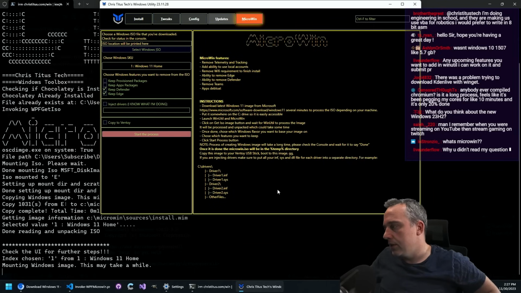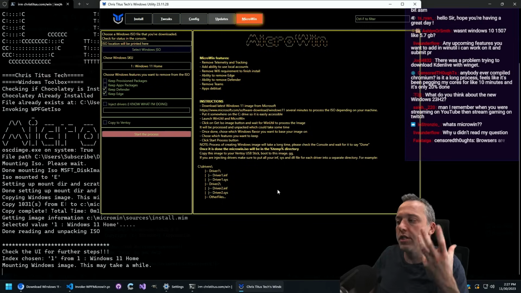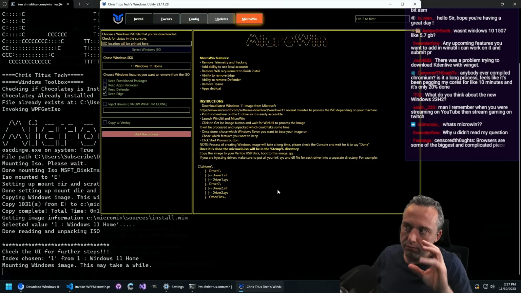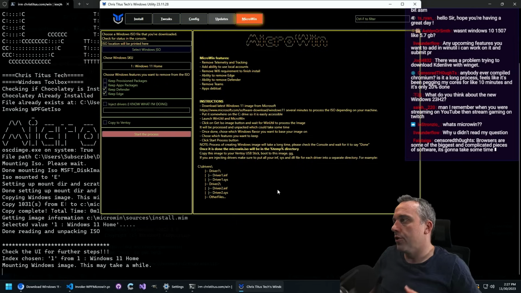What's MicroWin? Think of it as an ISO creator. It takes the default ISO we download from Microsoft and modifies it like NT Lite does, but with just a couple basic features. You can inject drivers, you can keep or remove Defender, Edge, and all the provisioned and AppX packages. There's just so much stuff that comes into it, and it also makes some adjustments with telemetry and other things.